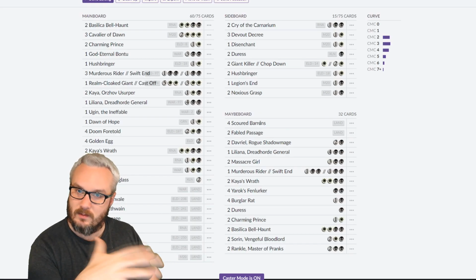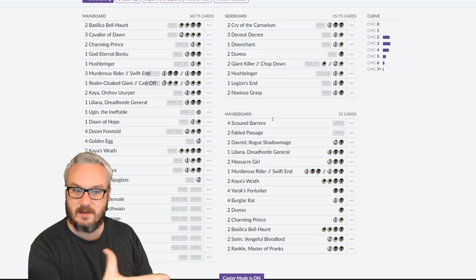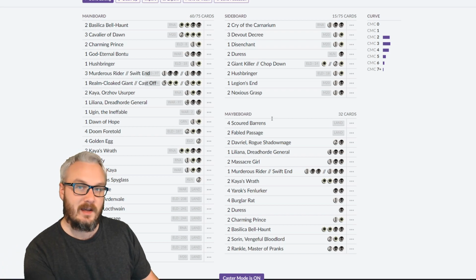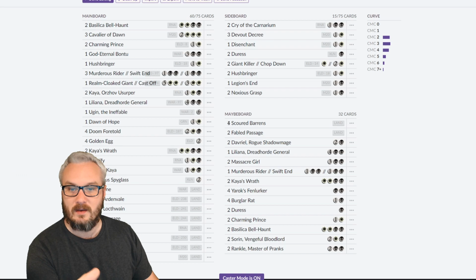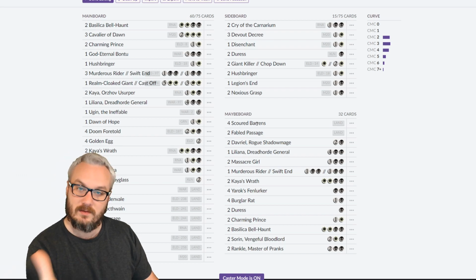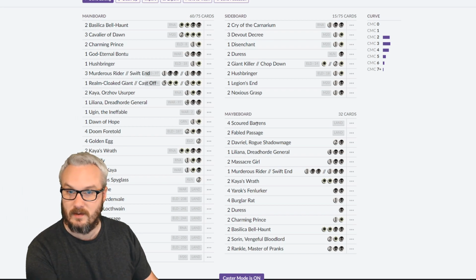Taking a look now at the budget or alternate card options, there's a lot of flexibility in Orzhov colors for control. You can kind of go at it in different ways. The maybe board here I'm just going to quickly go through. You can have the Scoured Barrens. Those are the dual color lands that come in tapped, but they gain you 1 life. Maybe you don't have the Godless Shrines.